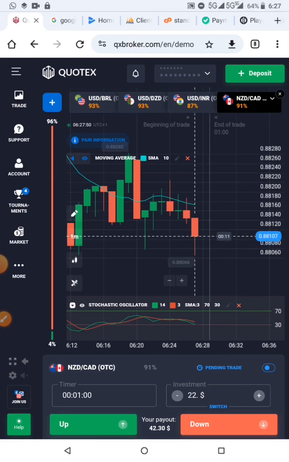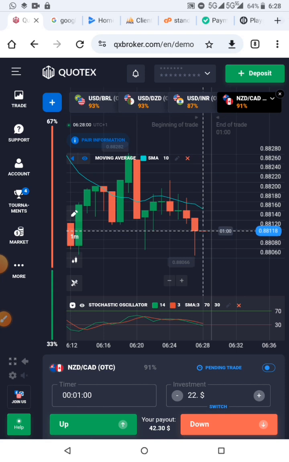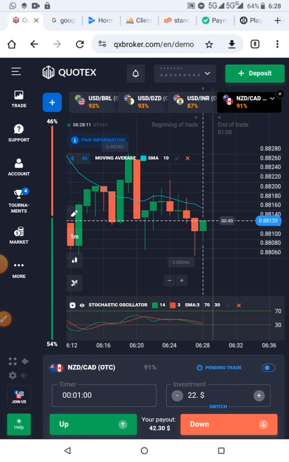Once all that is done, you just have to stay in your broker and then wait for the signal. Once it drops, you initiate a trade. You select the time and how much you want to risk per trade. My advice to every trader is to use 10% of whatever you have in your balance. Use 10% of it to risk per trade.